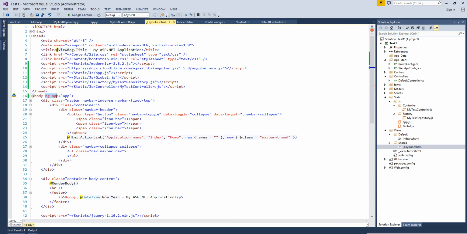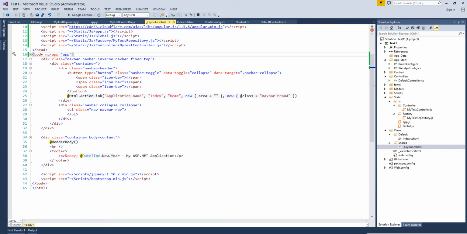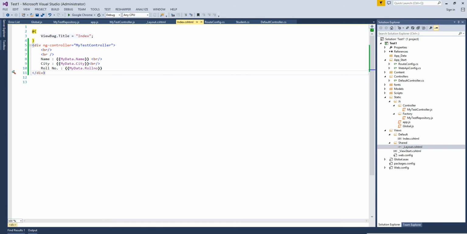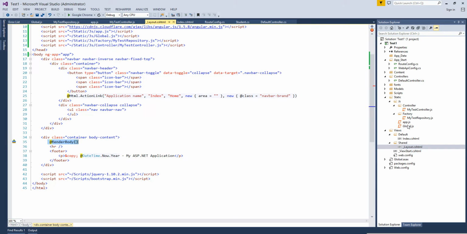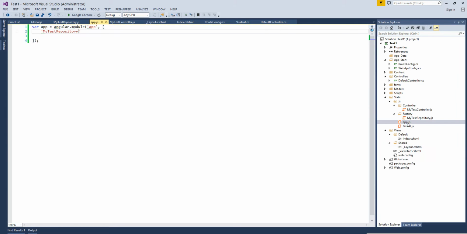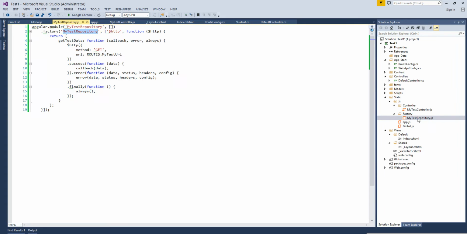Here in the body I have initialized my Angular application, and it is rendering the body of this index.cshtml file.